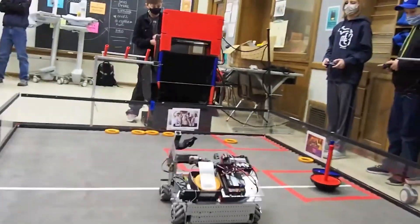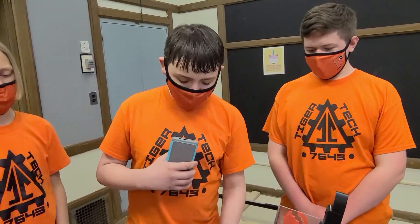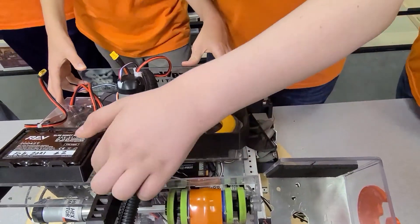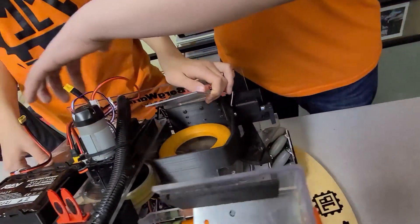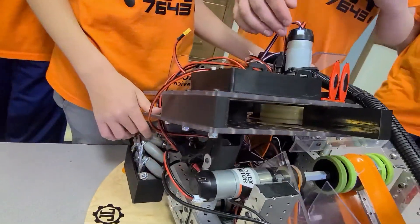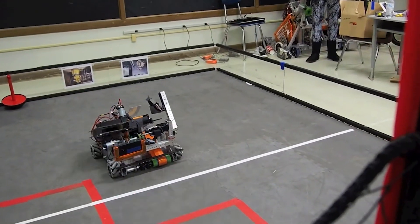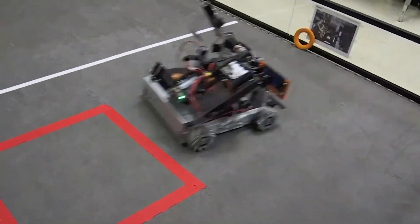When the rings come into the hopper, the kicker feeds them into the shooter where they make contact with the four-inch flywheel spinning at about 5,000 RPM. It shoots out from this angle bumper and glides across the airfoil to make the shot more straight. Between each ring it takes about two seconds for the motor to get back up to speed before shooting the next one.